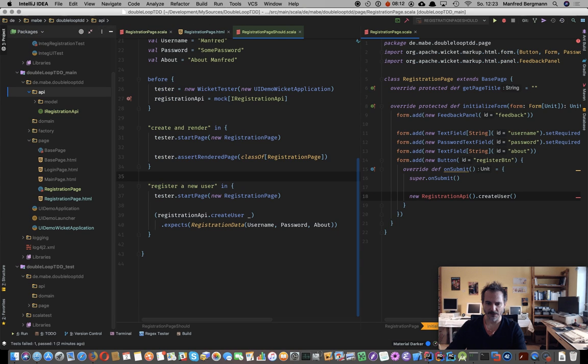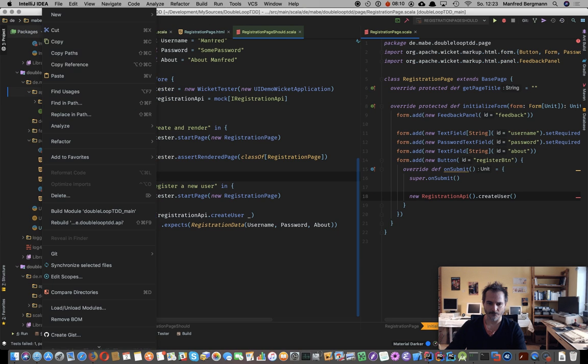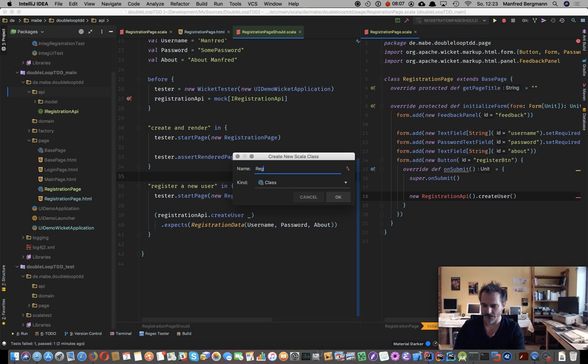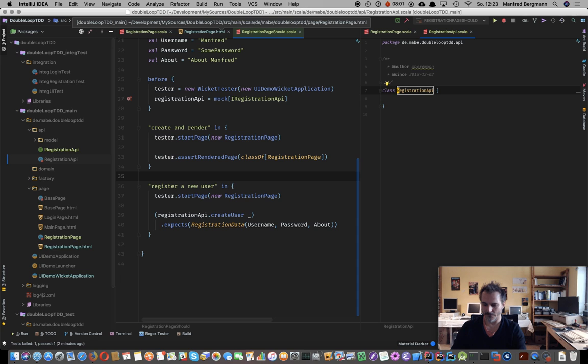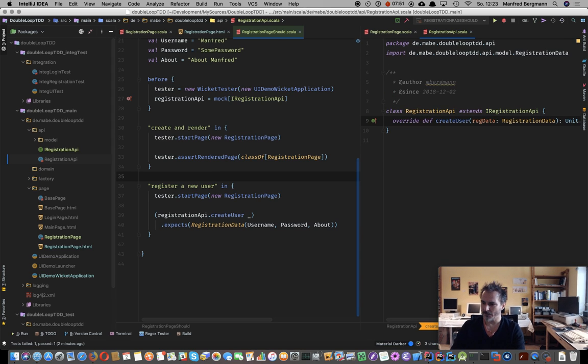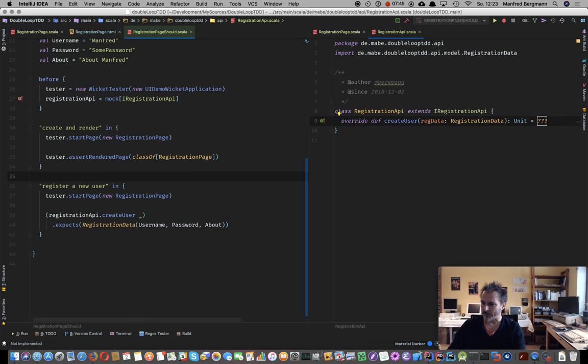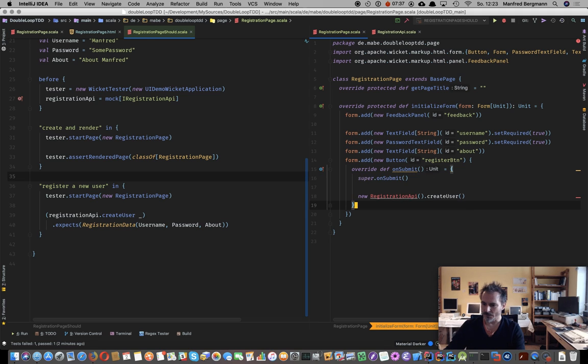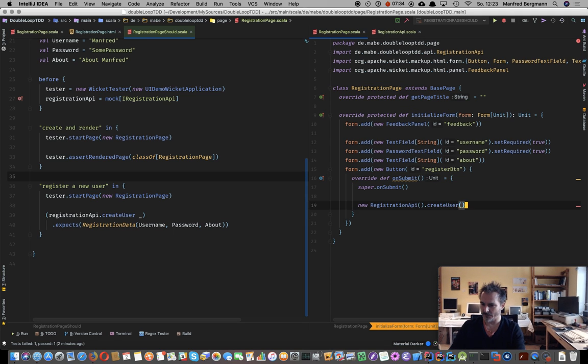So let me quickly implement a registration API concrete class, to make this compile, extends registration API, create user. And I want to implement this empty. So that's all right.